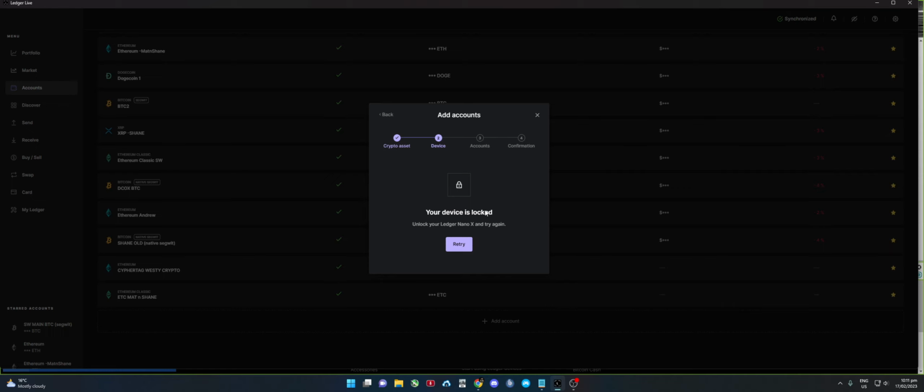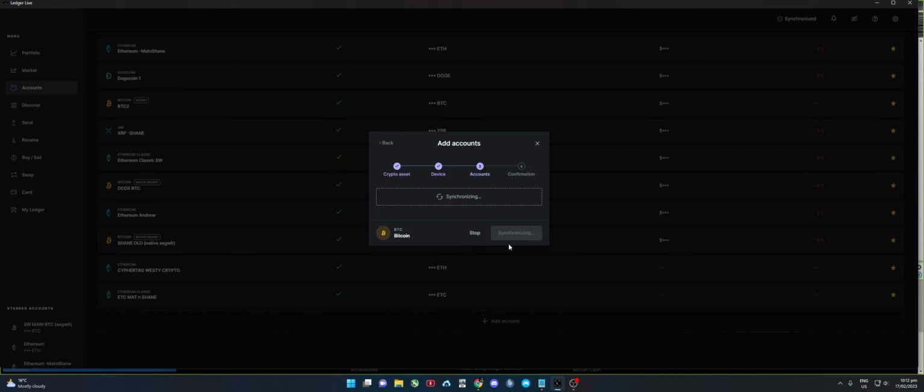Okay, so now that's ready. I'll say retry because it'll time out. Hopefully it'll connect now. I've actually got it open. So now it's synchronizing. What it came up with probably won't show, because all the information's current now, since I fixed the problem by mistake. But we'll let it do a synchronize and I'll show you what it came up with.